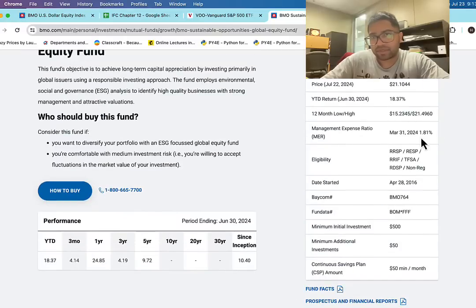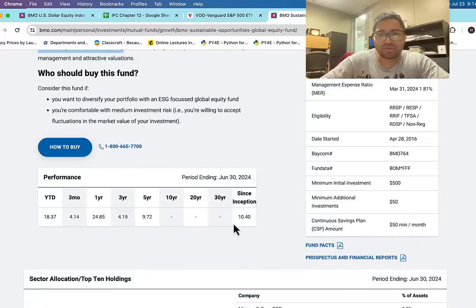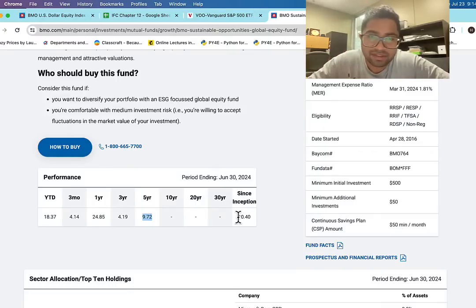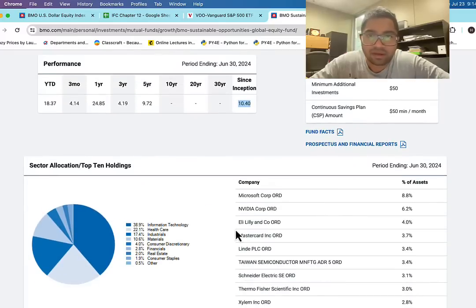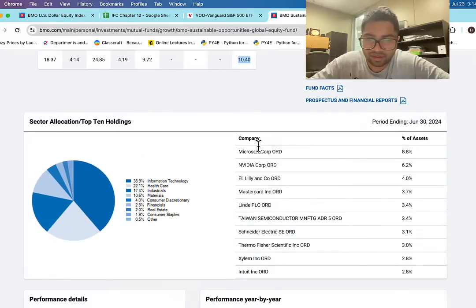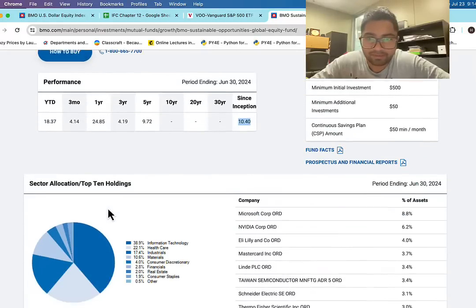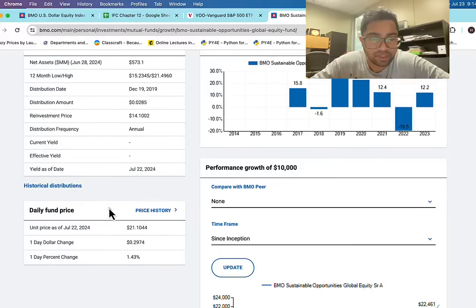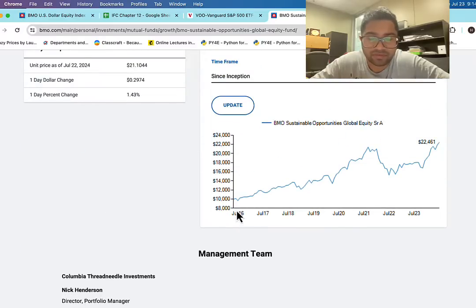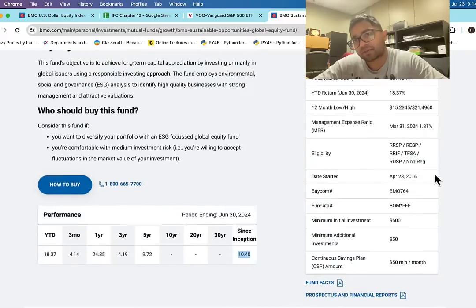The management fee is 1.18%, right? It looks at the environmental, social and governance norms, right? Usually it has performed better than the market, but in the last few years, if you see, returns have been lower than the S&P 500. Five-year returns of the S&P 500 are higher, right? Since inception, 10.4% returns. It invests mostly in socially responsible companies who qualify under the ESG norm, right? So this is the fund. $10,000 invested in 2016 has become $22,000.